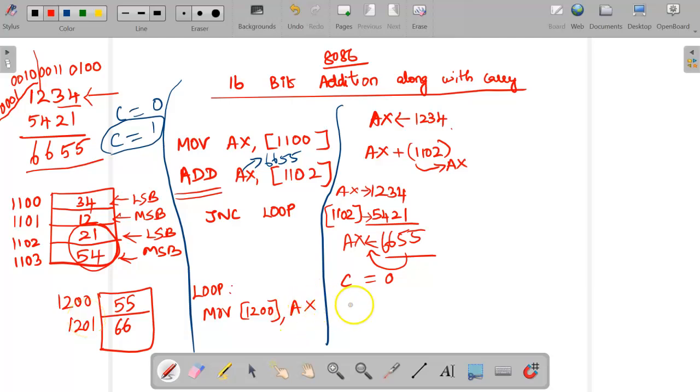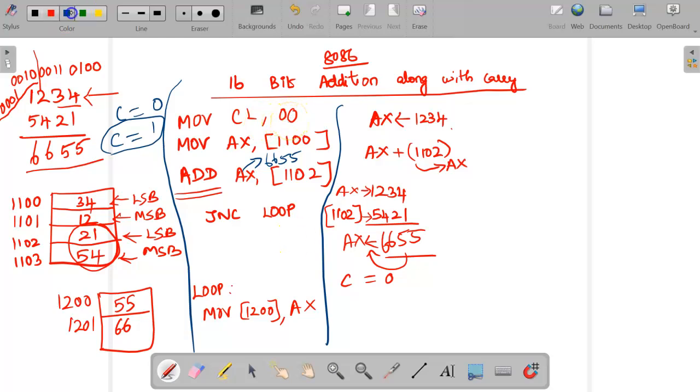And then again we have to consider the carry. Whenever there is no carry, the carry will be stored in the register CL. So let me assume one more register, CL. MOV CL comma, let me initialize the CL register. CL register is generally used for storing the count. I am first initializing CL with the immediate data 00.